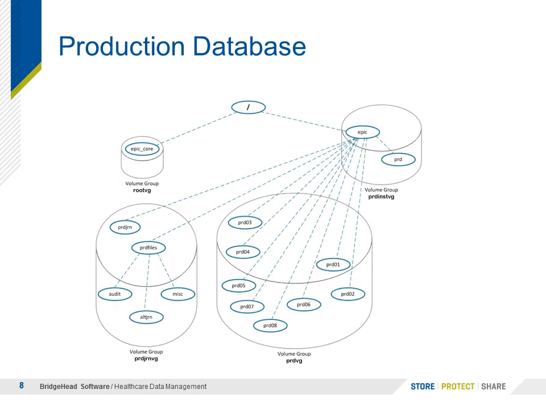The production database, as we talked about earlier in Section 1, the concept of these volume groups — the systems are broken down into volume groups, and where the data sits and what gets backed up is important. The PRD volume group in this particular drawing, PRD 01 through 8 for instance, these house cache.dat files. These are going to be important to hold onto, as well as the journals in the journal volume group that we have to deal with. Understanding how all this functions together is going to be an important part of how the backup is going to take place.